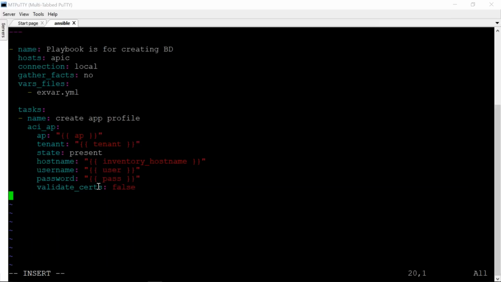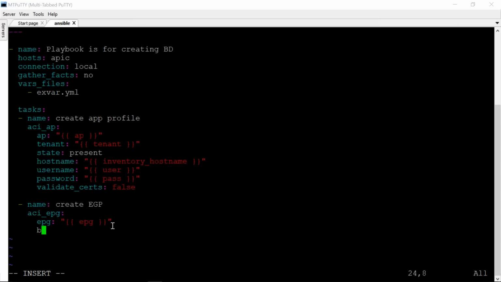Alright, so same way I need to create another task as well. This time the task is related to endpoint group. So I can create EPG, endpoint group, and here I have to give aci_epg. Now you can see how easy it is to define. So you go inside ACI, define AP, go inside ACI like this, define EPG. So the definition of the programs is very easy in Ansible. That's why it is widely adopted at the moment in the market. So the EPG, again the programming structure is also very easy.